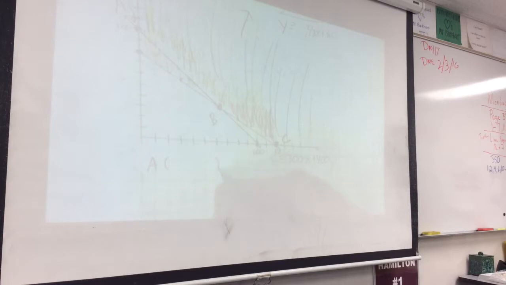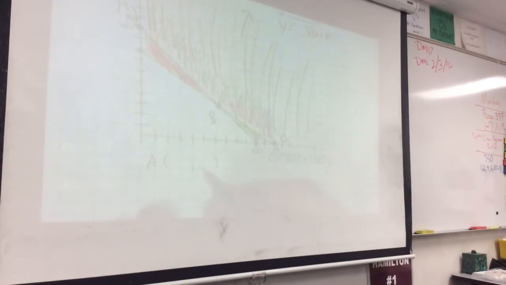Oh, yes ma'am. So, you only shade the region where they cross together, right? Yes, you only shade the region where both of those constraints include. If you shade up on both of them, wouldn't they never cross then? Well, you see, this area right here has green in it, but no red. This area here has red in it, but no green, right? And since you're going up, once you get above both lines, everything above both lines is red and green, and that would be your feasible region. Is that okay with everybody?